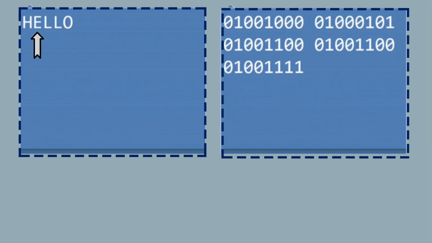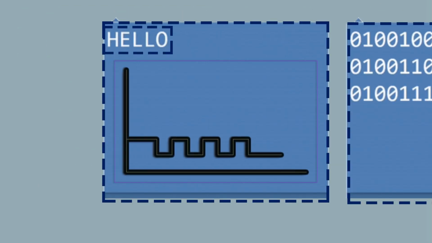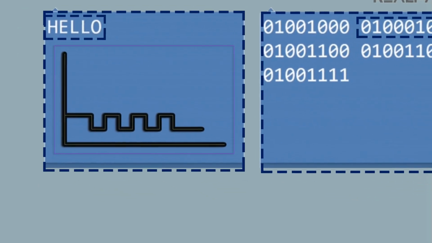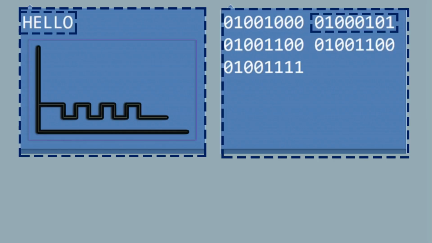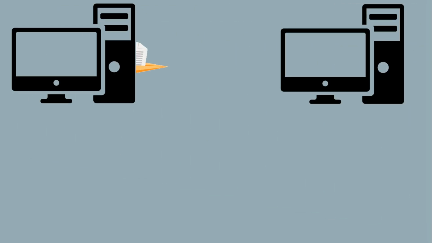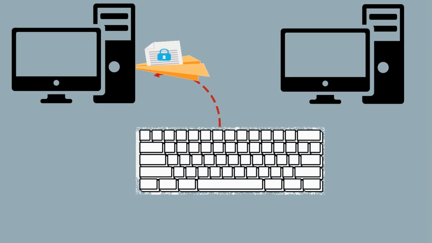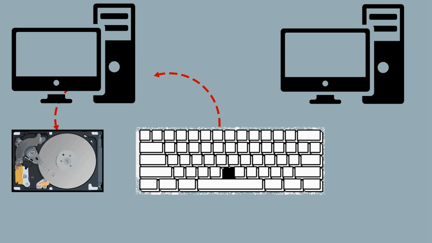So that's like a cheat sheet the computer has, and the computer knows that when the letter H comes in or E comes in, I'm gonna have to translate it into binary. And again, the binary is on and off. So when the computer puts all these numbers together, it actually sends these signals as on off, on off, and that's how it actually moves the data from one computer to another or from your keyboard to the hard disk. I hope now you have a better understanding of computer language.